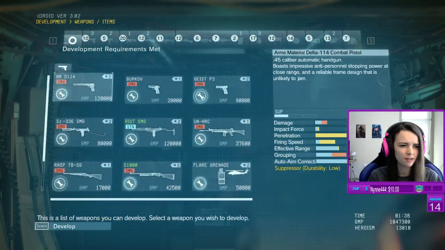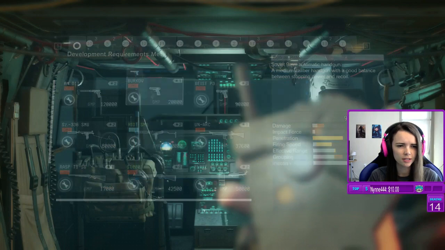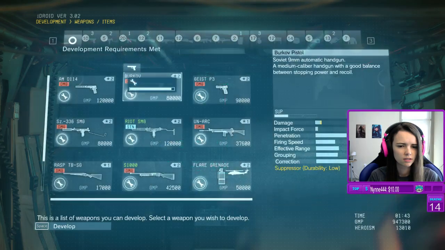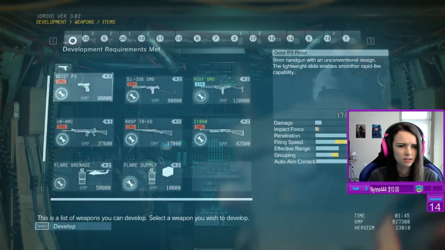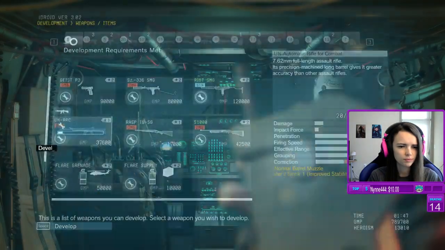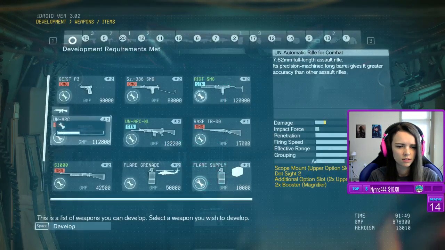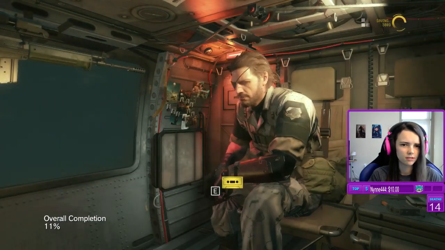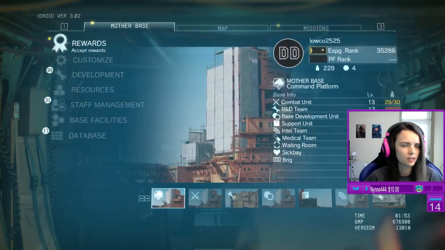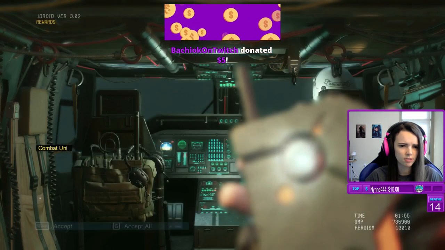Did I just buy all of this stuff? How much money do I have? A million? It just is kind of in my way. I kind of just want to upgrade it, just to clear out some of the stuff. Wow, there's a lot of things. Okay. Okay, I'm running out of money. I need to stop. I'm spending all my... Oh! Okay, now I need to stop. I need to get some money. I'm running out of money! Rewards? Did we do a dispatch mission?